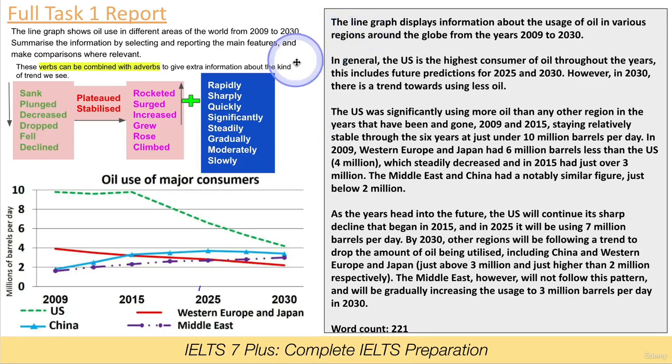So you can see how we structured this answer, and you're going to follow this if you want to follow this structure. You can do it for every task 1, and that's what we'll be doing in the next task as well. So no matter what data we're presented with, we can follow this structure, and we're making sure that we're hitting all the points. Then we're answering the question, we are drawing upon numbers and statistics from the data itself, we're grouping, we're writing our overview, we're doing all the things that are expected of us.